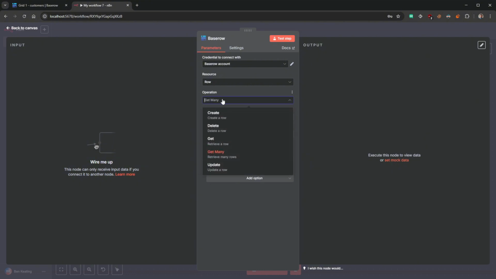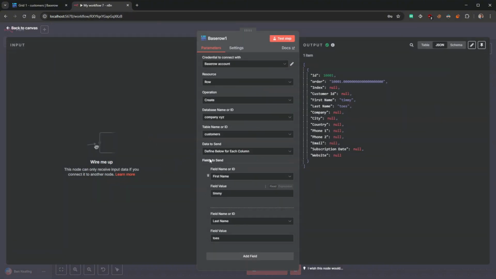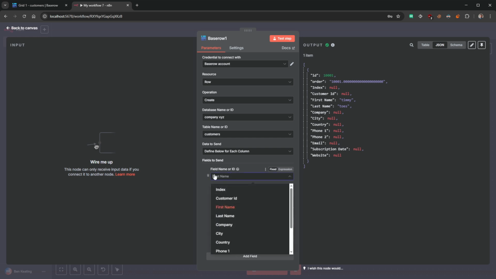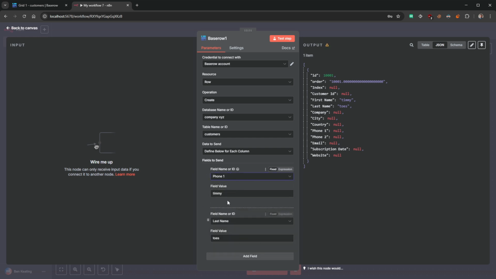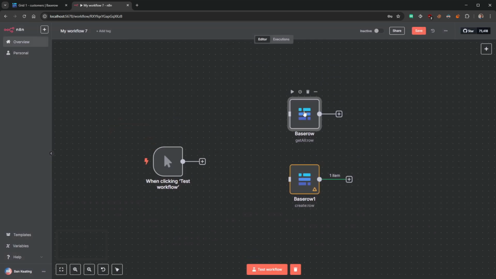So what you're going to have to do is come in, select the right operation, which will probably be selected. You'll have to reselect the database because your database will be different. You've got to reselect the table, and then the actual fields should at that point be refreshed so you can select the name. If it's still showing a number, just go back to the canvas, relaunch the node, and that'll refresh the connection. And then in the field, you'll be able to select the correct ones. You won't need to change the actual field because that'll probably be dynamic as part of the workflow that you've imported. And that's pretty much it.